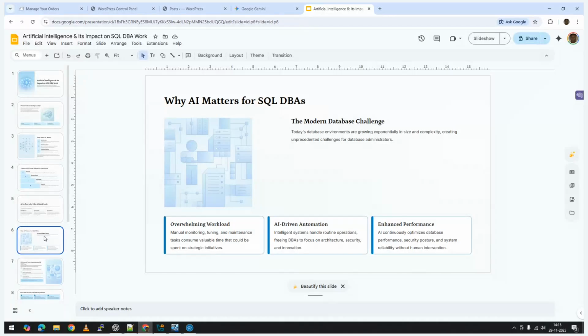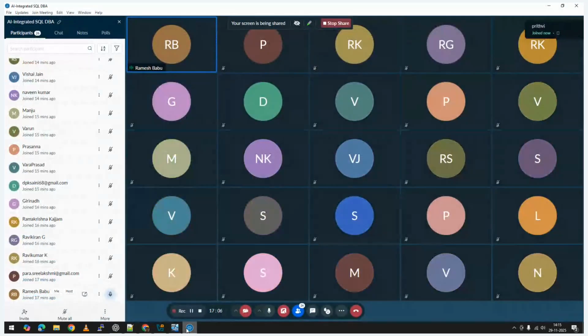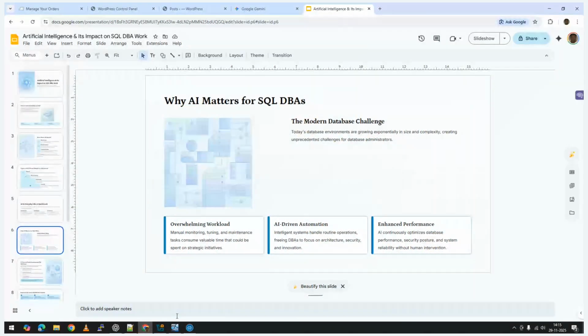For example, anybody can answer: if there is a disk space alert, what do we do? Or else, if there is high CPU usage, what do we do in our daily life? Anybody can speak. Simple. We just get an alert, right? We look at the alert, log into that server, and at that time we need to find out what exactly is happening over there. Then we need to fix it, right?